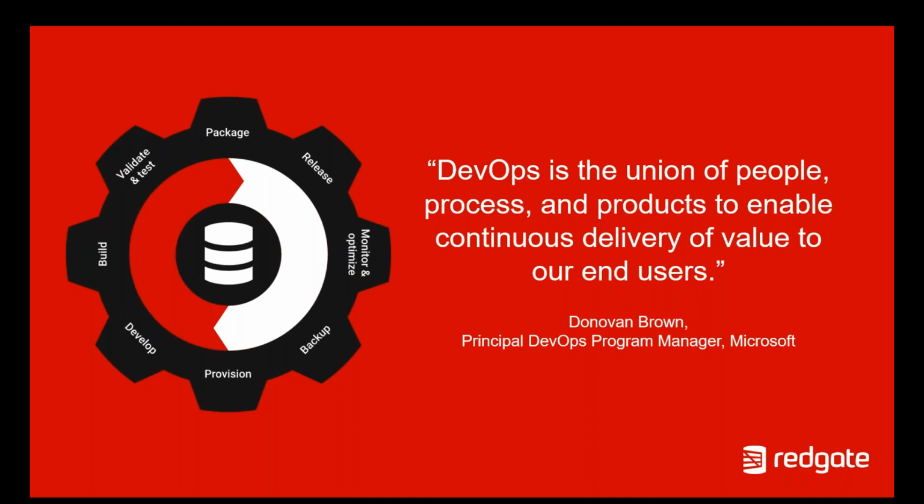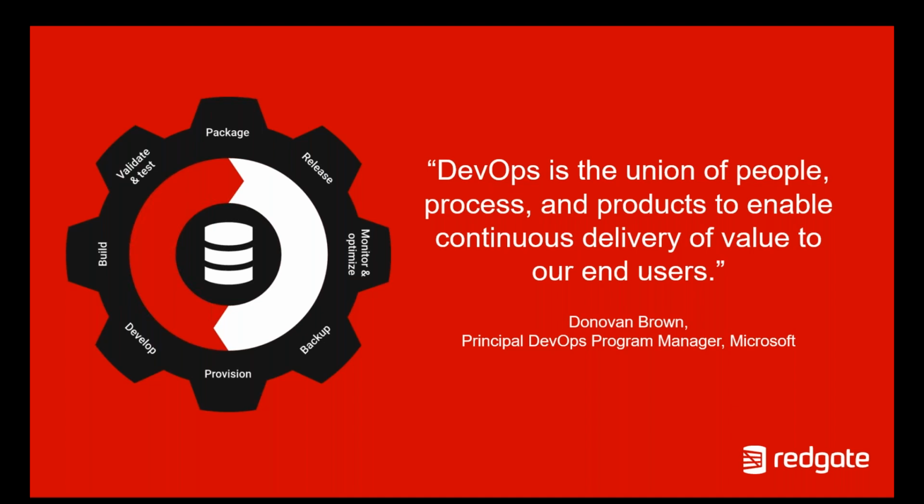The key things to note here are the words people, process, and products. What this means is that you can't just go and buy some DevOps tool and say we're a DevOps shop now. Or if you're a database shop, you can't just sit your devs and DBAs next to each other and say, oh, we removed the walls between dev and ops, so we're doing DevOps. And it's not something that you can just implement once and be done with, right? It's actually a journey that requires continuous improvement in these 3 main areas. So again, people, process, and products to help you with DevOps. Having the right people and process is really the key to success of any DevOps initiative, and then the tooling really comes next.